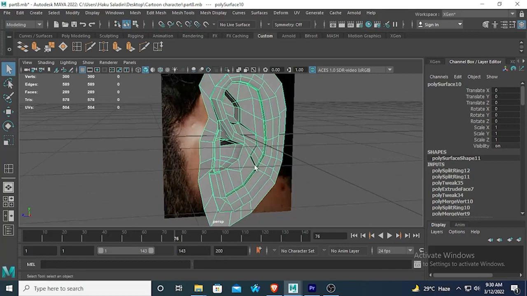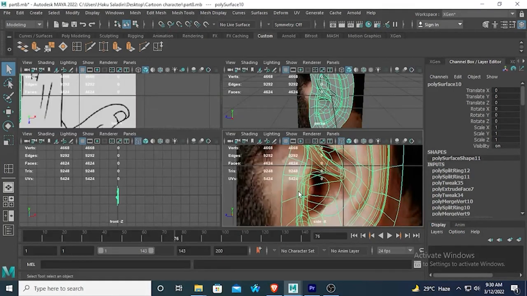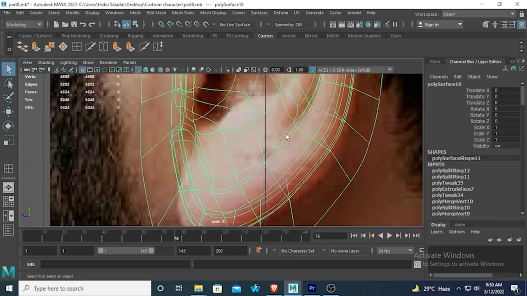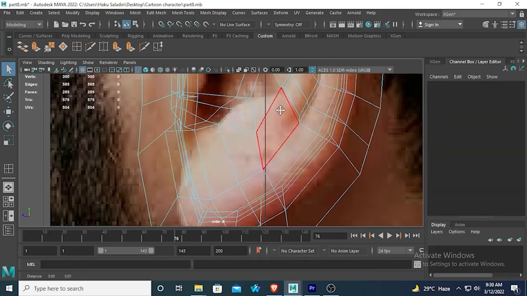We still need to work with this part, so let's go to this part of the ear, and this part of the ear is smooth compared to the other part. So let's select the faces that are within this part of the ear.